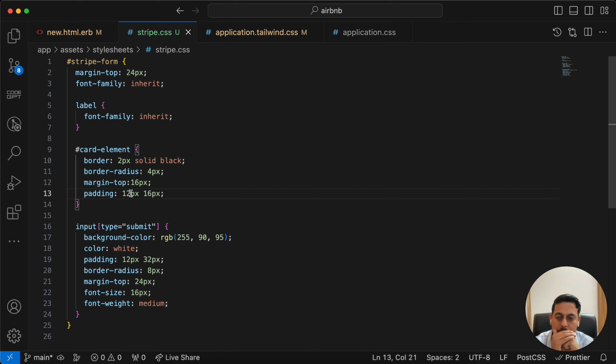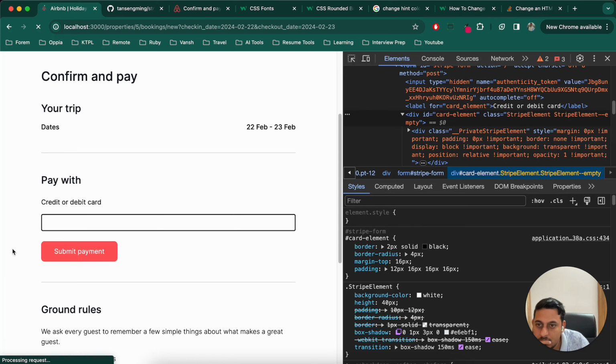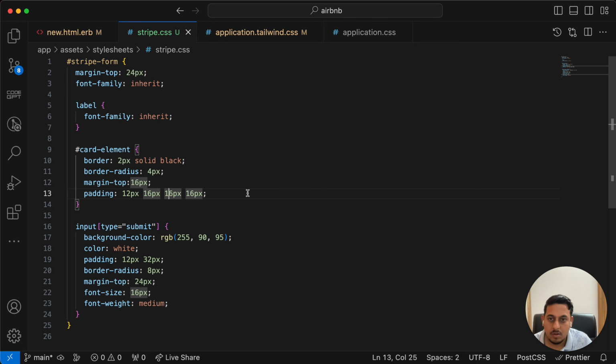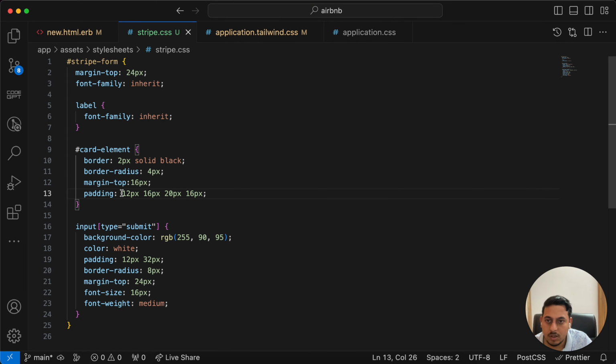So what we can do is it starts with top, left, right, bottom, right? Instead of this 20px, why is it not working correctly? Let's get rid of this.